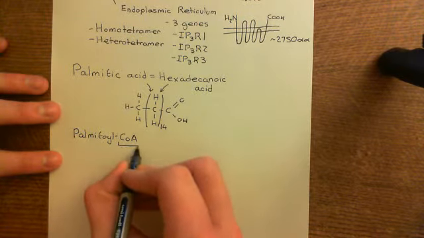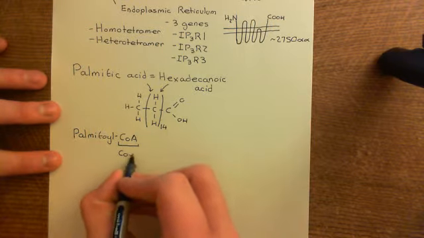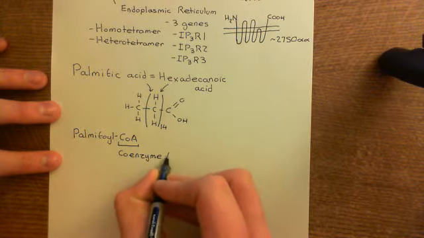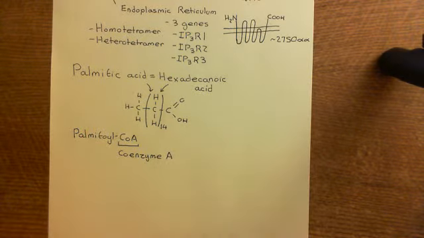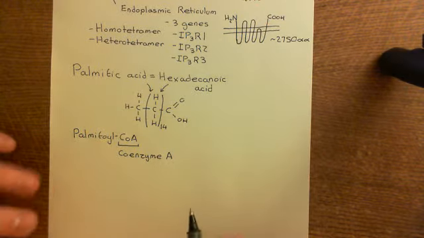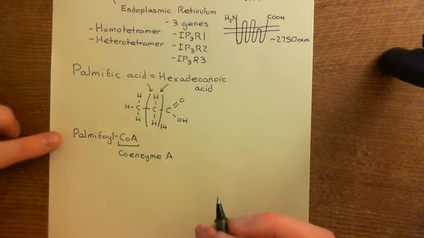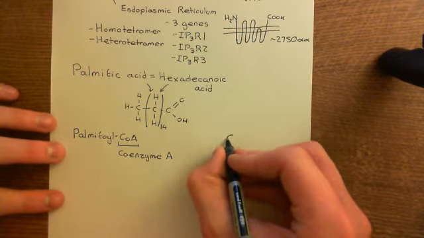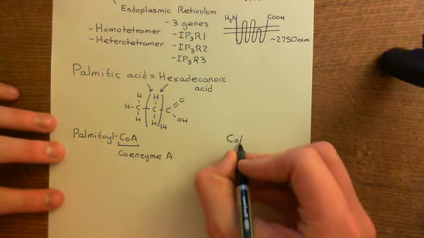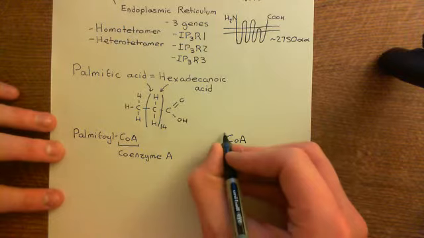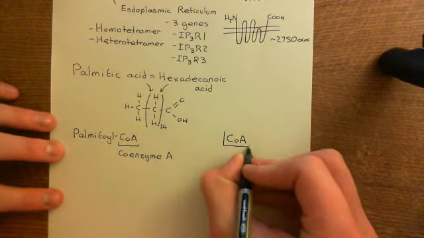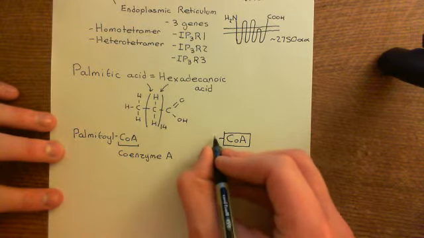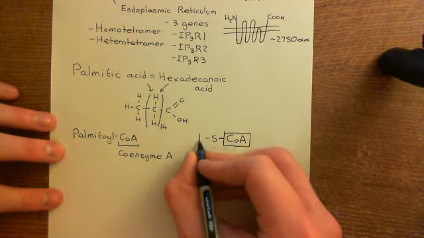Now, CoA is short for coenzyme A, and this is the same molecule that you have in acetyl coenzyme A, which is so important in the respiratory reactions. Let's have a look at the structure of this. So we need to look at the structure of coenzyme A. Now we won't draw out the full structure of coenzyme A. Instead, it will suffice to draw a box around the letters coenzyme A there. And all we need to know is that it has a thiol group coming off it.